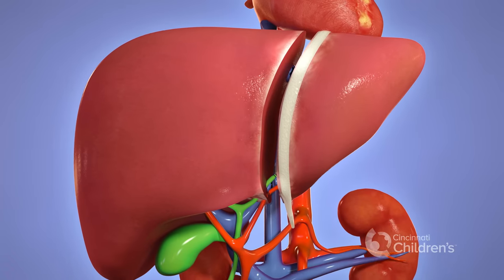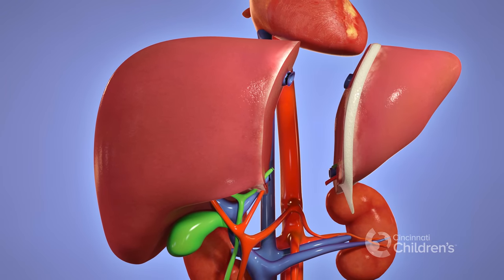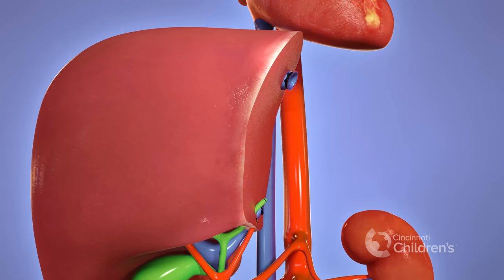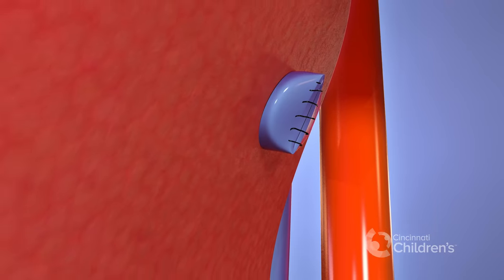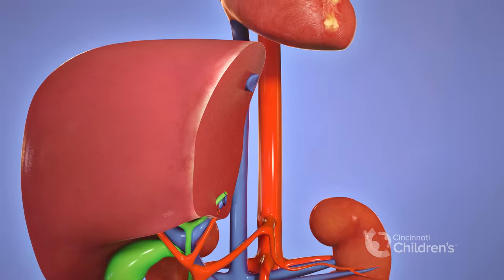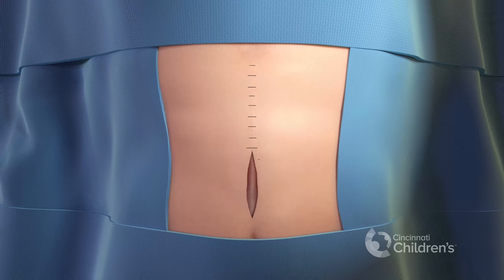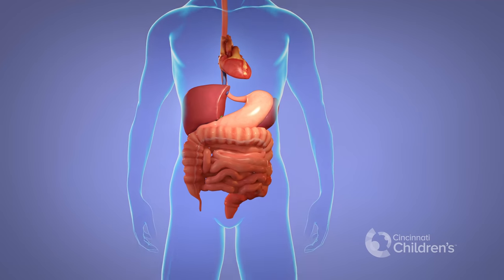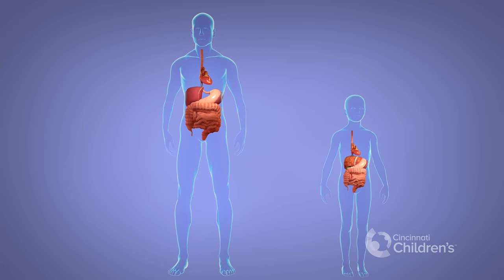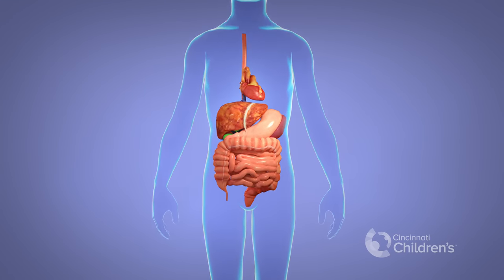The donor graft is handed to the recipient team, who flush the vessels with a preservative solution. The blood vessels on the donor side are closed with either sutures or a stapling device. The abdomen is closed. During the removal of the donor graft, a separate team of surgeons works to remove the recipient's liver in preparation for transplant.